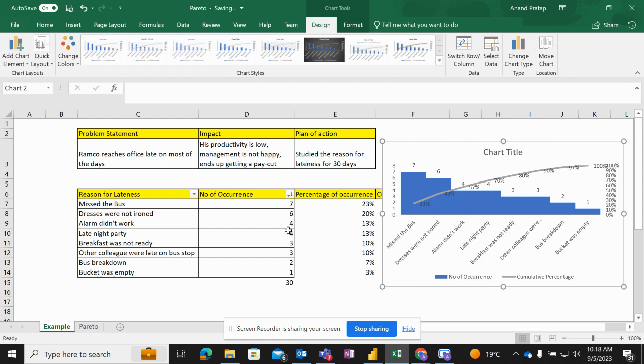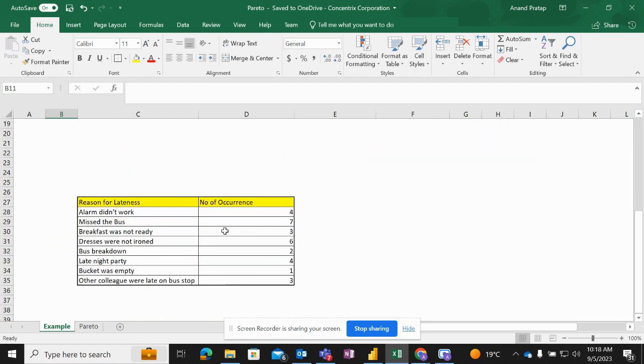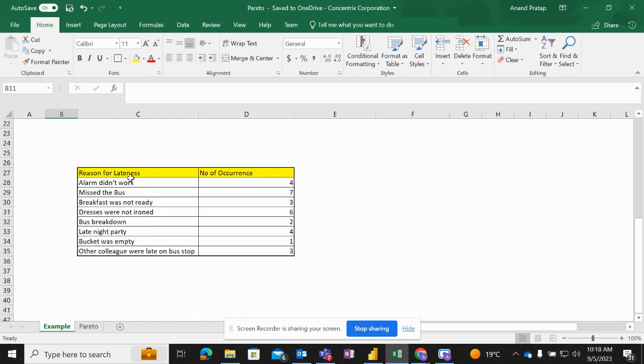Now, with time, Excel has also developed a lot. Now, what Excel has done for us to make it even more easier. So, this is the actual way of creating the Pareto analysis. There's another way, which is a shortcut, which has been designed by Excel in the last 3-4 years, I believe, where you will get the Pareto chart ready instantly. So, what we need to do is again, same things.